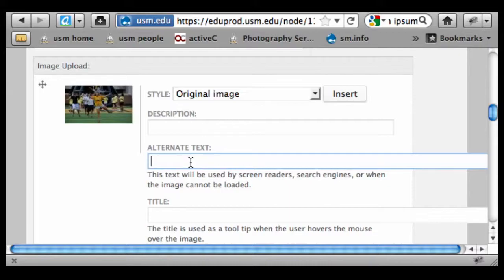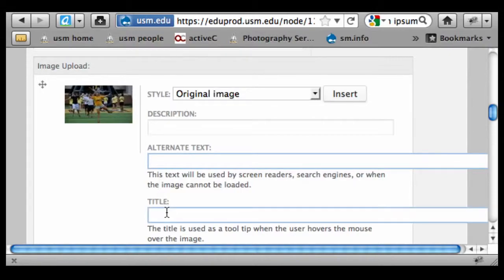If there's no alternate text assigned to that image, it's just going to read out the file path and the file name, 450px.jpg, which is not going to mean anything. So we want to put something descriptive. It's Golden Eagle Welcome Week, students at the Rock, etc.